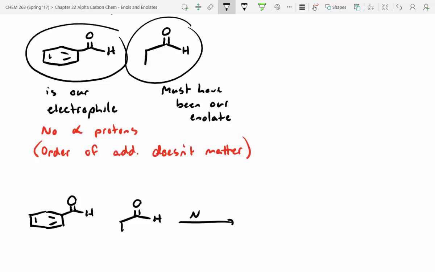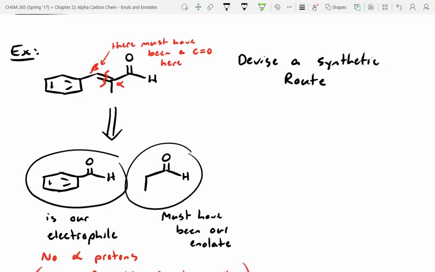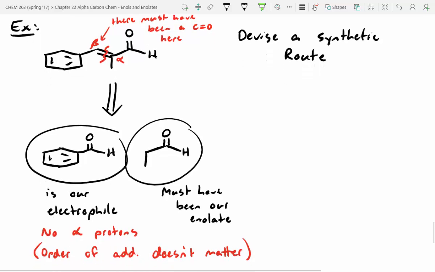Yep. How do we know that methyl group wasn't coming off of the hydrogen, instead of having benzaldehyde on the left, we have a methyl group coming off of that? So in this case, the first thing we always do is identify that alpha-beta bond, right? And that's where the alkene is, and that's where the new covalent bond was formed. So that methyl group had to belong to the right-hand side, because our double bond option is coming off on the left in the beta position. Yeah, the CO double bond must have been originally on that beta carbon.